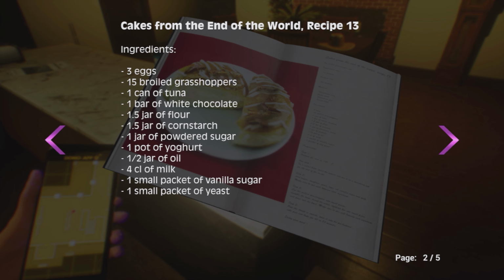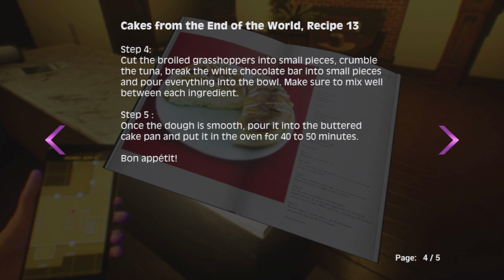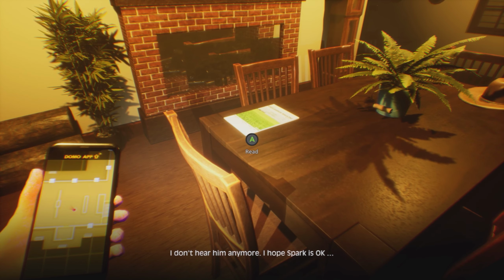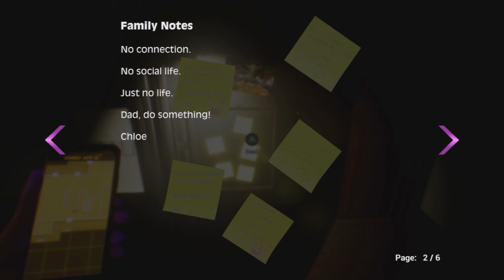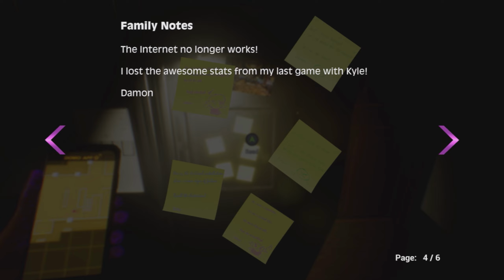There's Cakes of the End of the World in the middle of this counter here. Just make sure that you flick through all 5 pages and make sure you do it relatively slowly. On the kitchen table, there is a Wheelbarrow Magazine. Again, just make sure that you visit both of the pages. Back out of that, and then we're going to turn around and head to the fridge. Here, there are 6 pages of post-it notes. Again, just make sure you go through those at quite a slow rate.